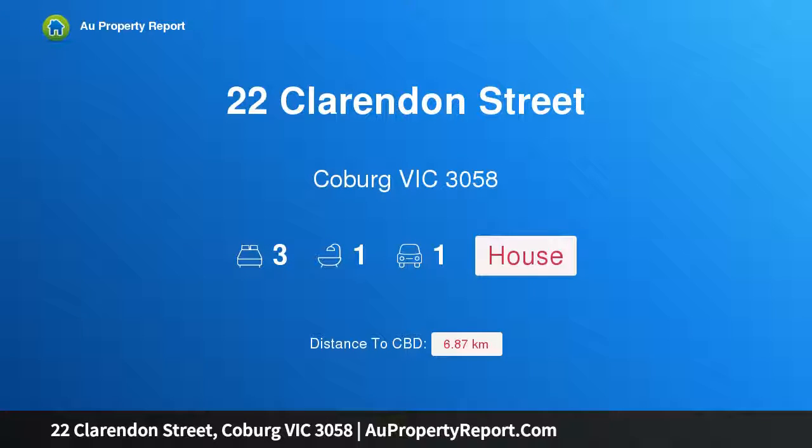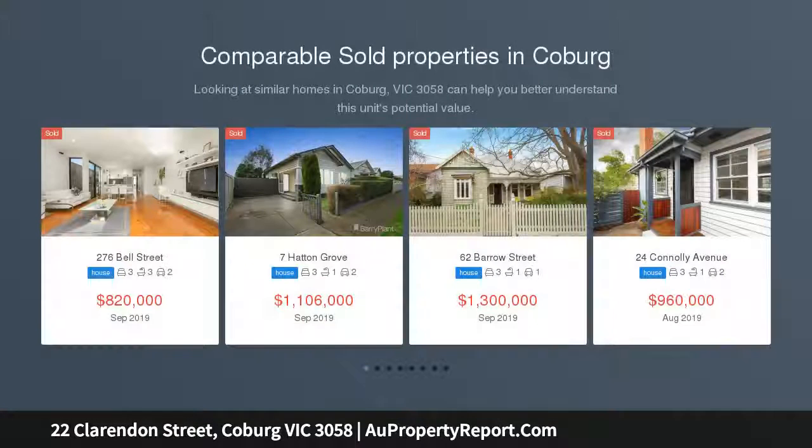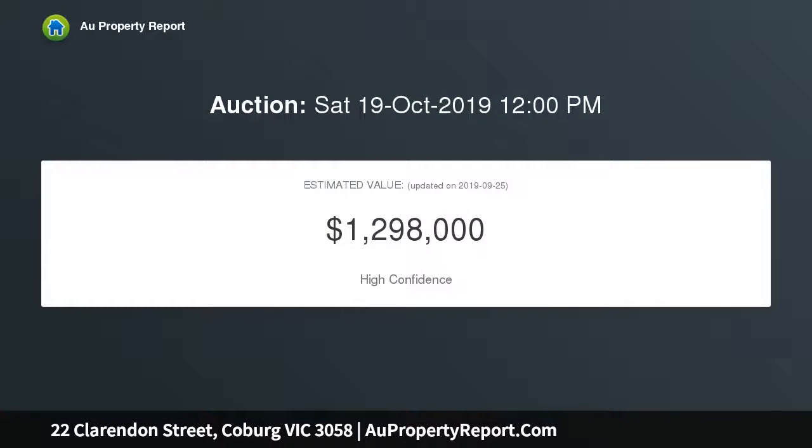Hi, I am glad to introduce property 22 Clarendon Street, Coburg, Victoria 3058. A captivating Edwardian era home with a character all its own, a beauty defined by its bay windows, distinctive ornamentation, and gorgeous gardens all round. This unique period home, circa 1915, offers a truly outstanding lifestyle opportunity in a blissfully quiet, family-focused Coburg neighborhood.